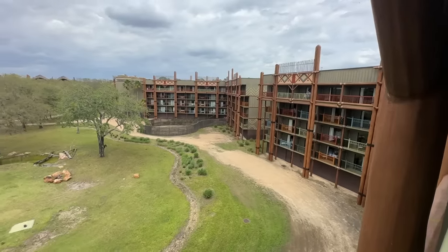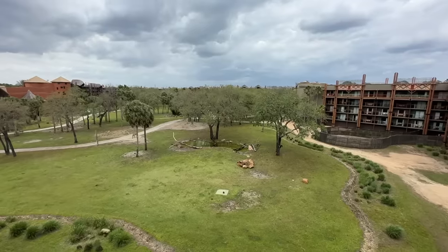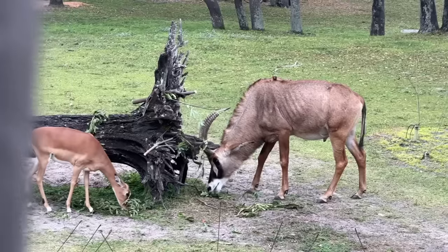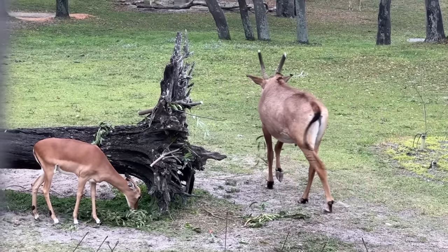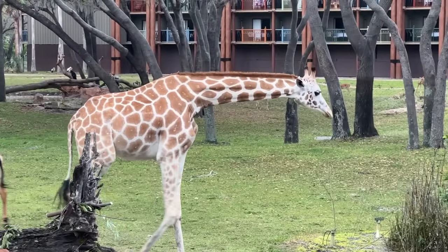Also, one thing some people ask about this resort is if it smells like a zoo. No, it doesn't. No. I think the only time we might have mildly encountered that zoo smell, and I wouldn't even say it's truly a zoo smell, is when we were on the Starlight Safari, but we were actually out in the savanna. Yeah, that's the only time I could smell that animals were nearby. Walking around here, being around here, I don't know how Disney does it, but it doesn't smell like a barn or animals or a zoo or anything.